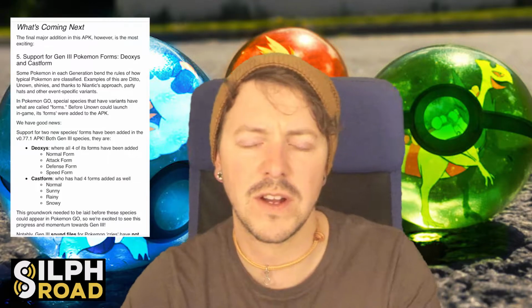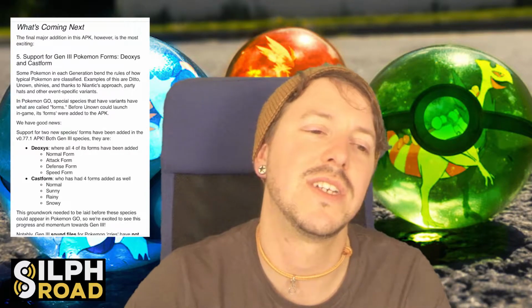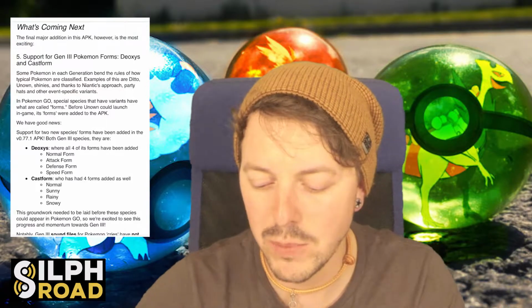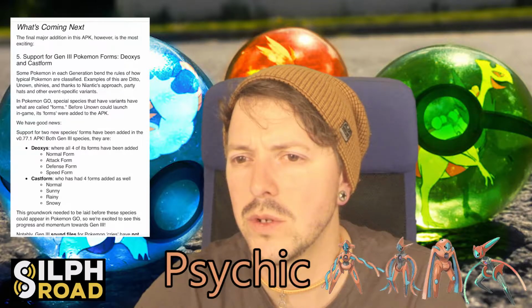So bear in mind, in Gen 3, various Pokemon had different forms, the same as Unown has different forms, obviously all the letters of the alphabet. So just before they started releasing things like that for Gen 2 and Unown, they updated these forms, and they've now done this for 2 brand new Gen 3 Pokemon. Number 1 is Deoxys, the legendary Pokemon from Gen 3. I think it's a space Pokemon.